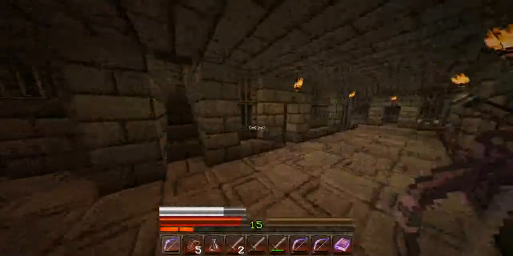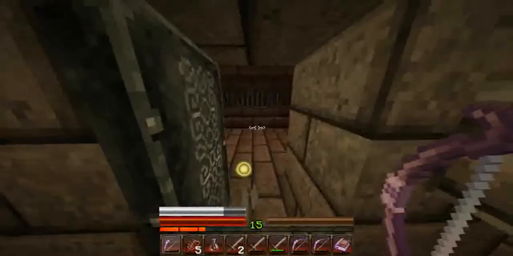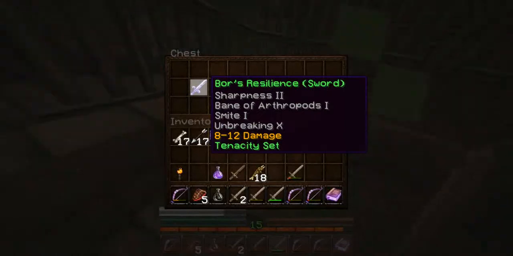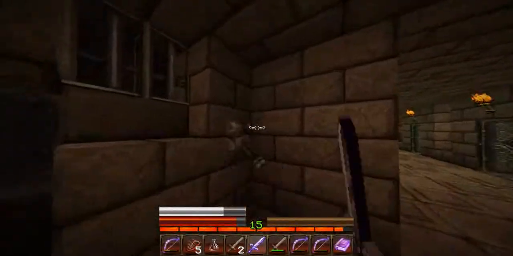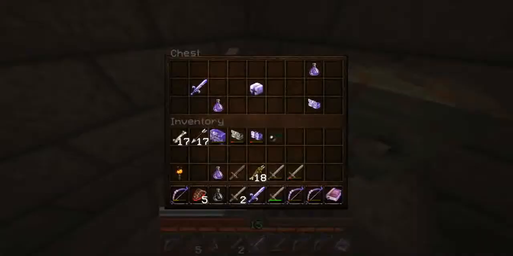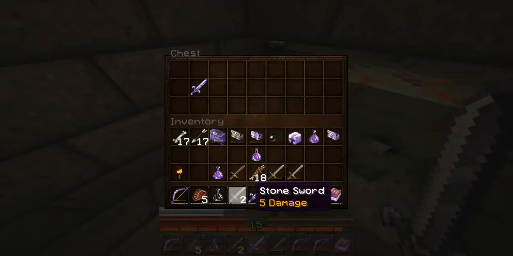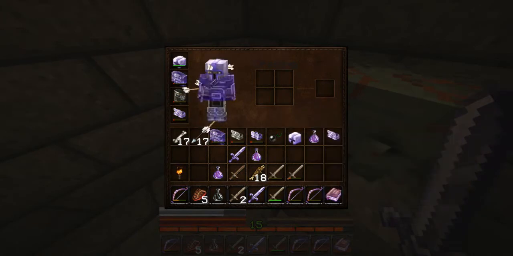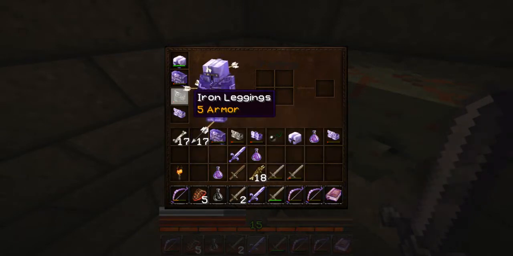I keep killing all this. But I saw there's a box there, so I think it's... Now I get poison again. Oh! Thank God you give me a better sword. Things get better, huh? Boss, resilient, boss, the unbreaking. Armor tree, protection. I just throw this. Legging, I have no legging.